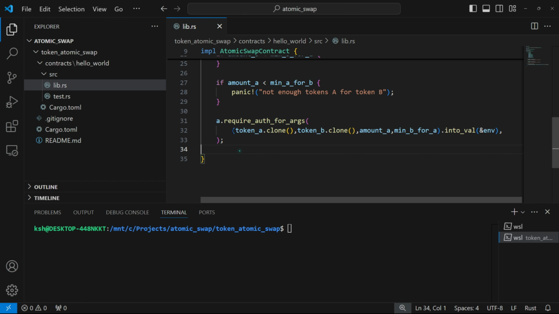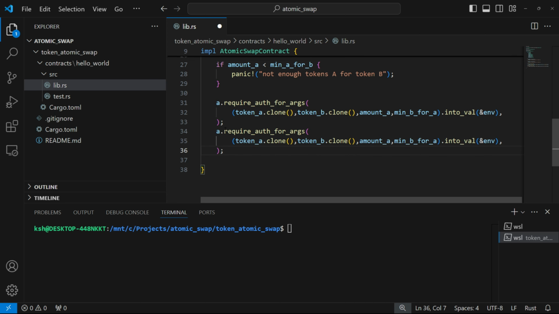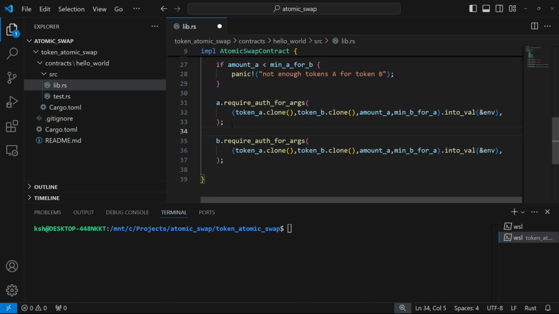So it is necessary to check for the permission, whether we can do this kind of stuff with the token or not. So this require_auth_for_args is making sure that this entity, this particular address A, authorizes the transaction or operation that involves the following parameters. This is for the authorization purpose, so that the transaction does not fail when we deal with this particular token with this amount of A and this minimum amount of B for it. And in the same way, we will check for B as well. So we will have this line again, but instead of A, we will have B. And here we will have token B, and this will be token A, and here we will have token B, and this will be A and this will be B.